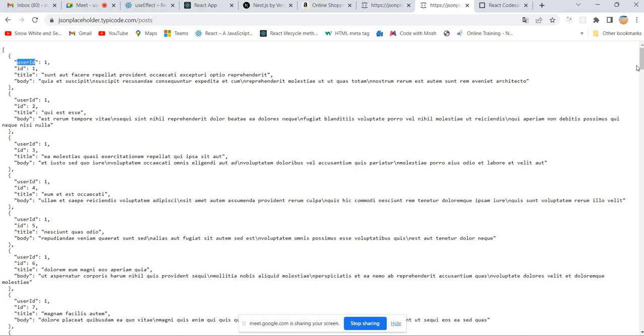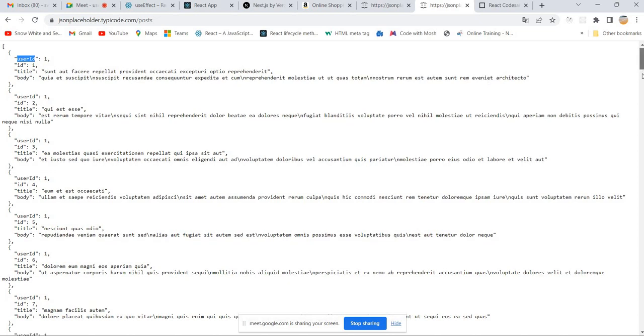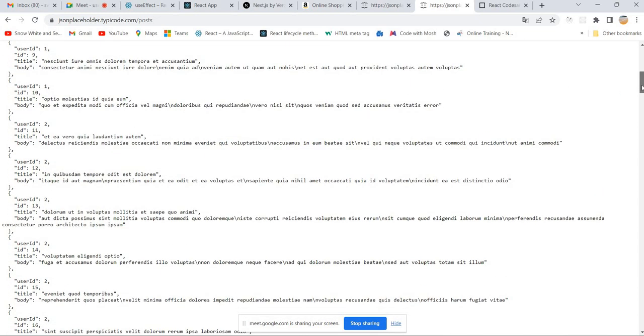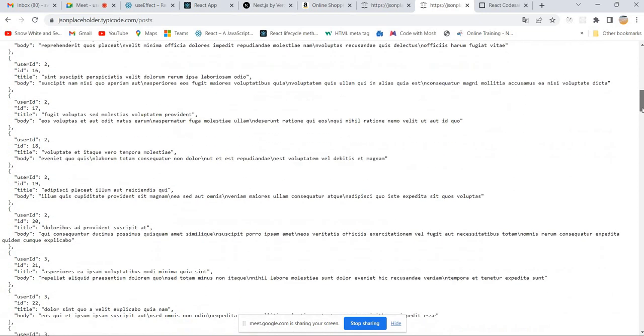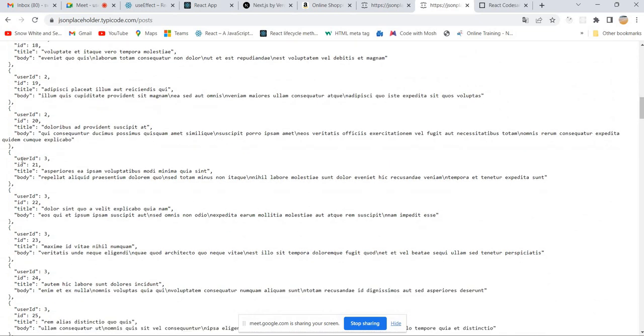How many items are there with user ID 1? I think 10 are there. If you see from here, the user ID is changing, and after some items it repeats: 10 items have user ID 1, 10 items user ID 2, like that.